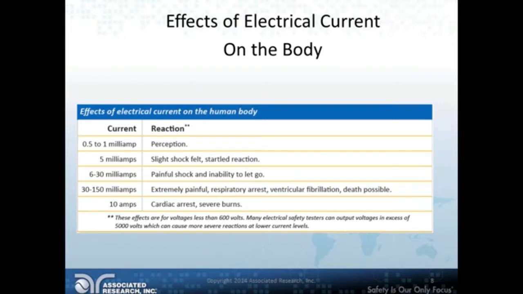And then, of course, if we're jumping up anything past this, 1 amp, 10 amps, whatever, you're talking about severe third-degree burns and cardiac arrest. So death is almost certain when we're talking about this range in these voltages of about the under 600 volt range. Now, a lot of the voltages that I'm talking about, I say under 600 volts, but I'm really talking about household voltage, like your 120. If you're in Europe, 230, maybe 220 or 240 volts.